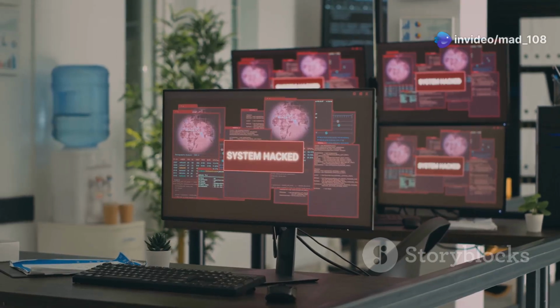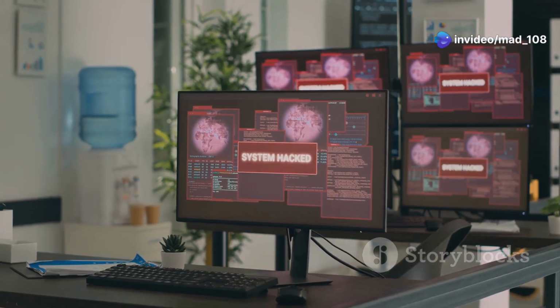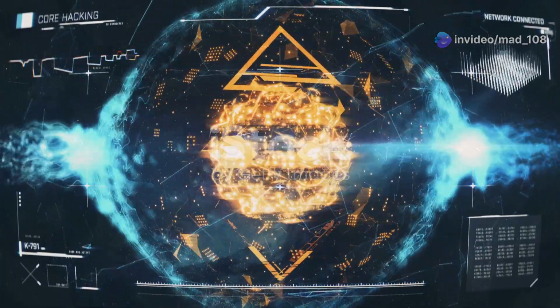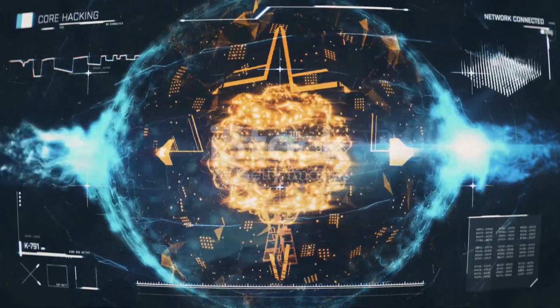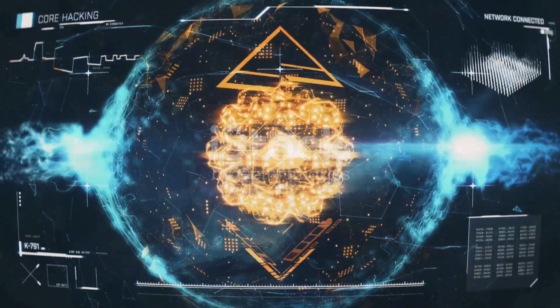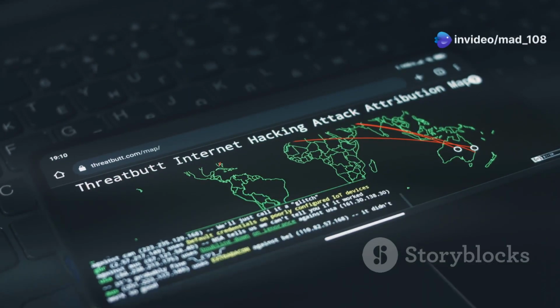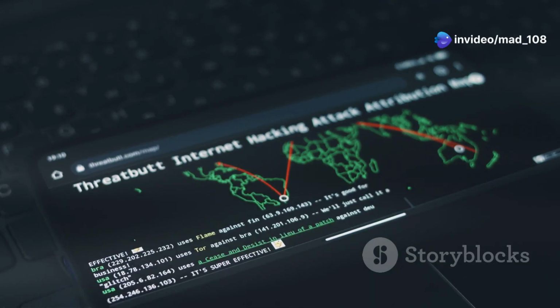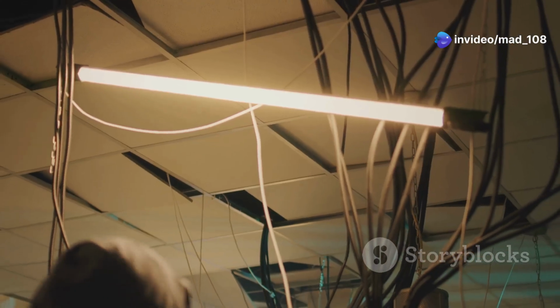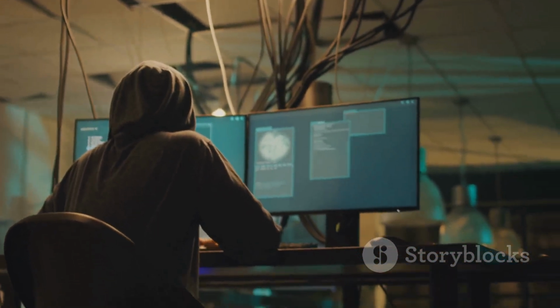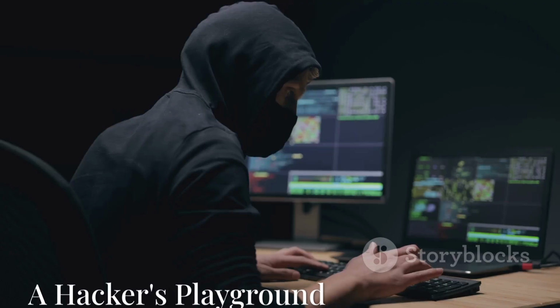Another tactic is setting up a rogue access point. The hacker can create a fake Wi-Fi network with the same name as the legitimate one. Unsuspecting users might connect to the rogue network, allowing the hacker to monitor their traffic and steal their credentials. Deauthentication attacks are relatively easy to carry out, even for individuals with limited technical skills. This makes them a popular tool for malicious actors looking to disrupt networks, steal data, or simply cause chaos.